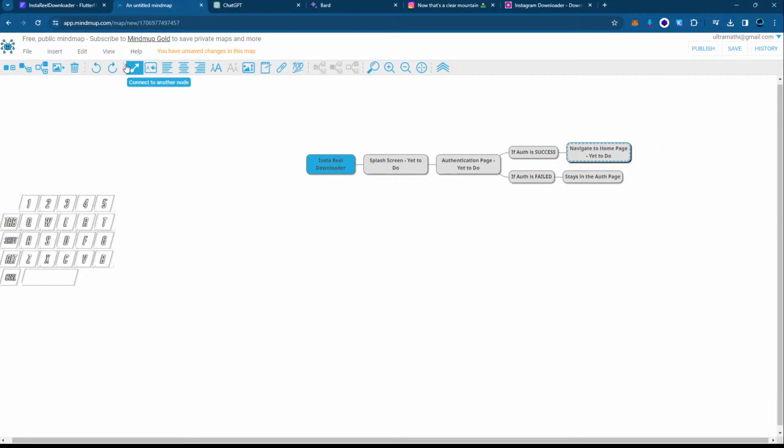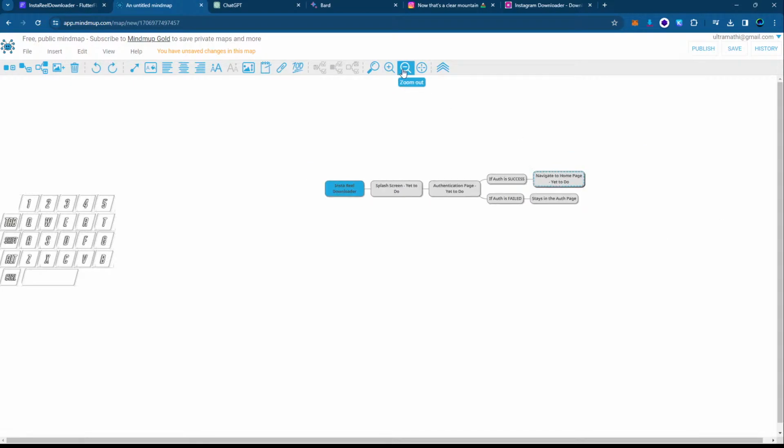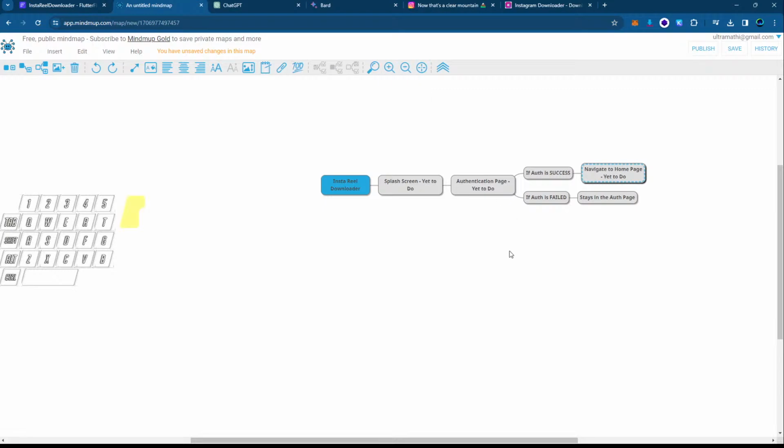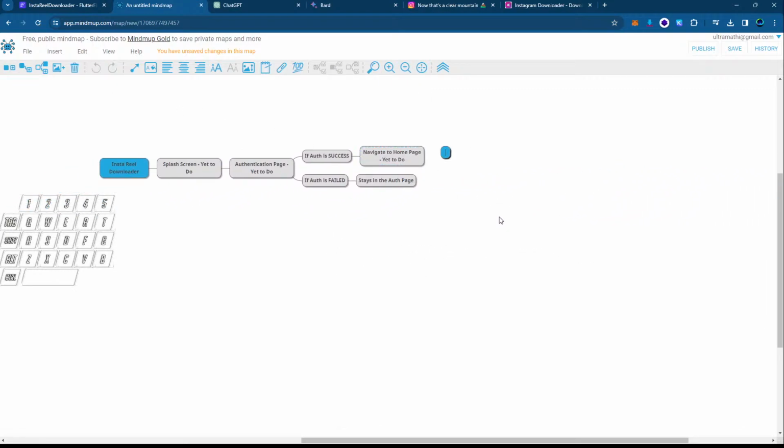How can I drag and drop to connect to another node? Okay, I can drag and drop something like that. Okay, cool. Now we have our home page, right?